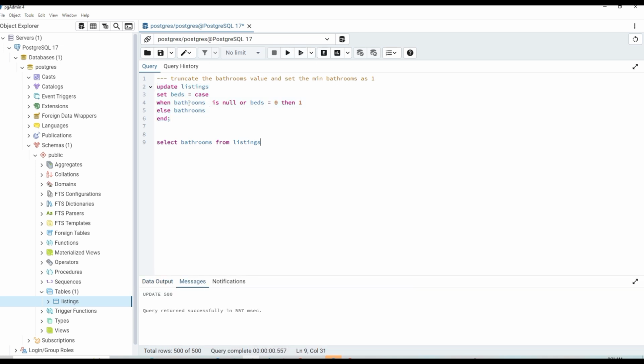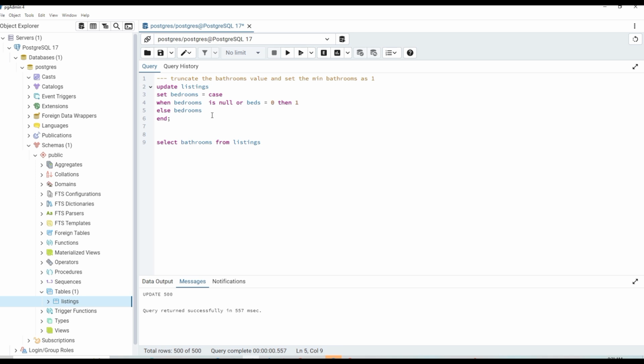Successfully. And then bedrooms. So this is how we work with nulls. Make sure you understand how we work with nulls.